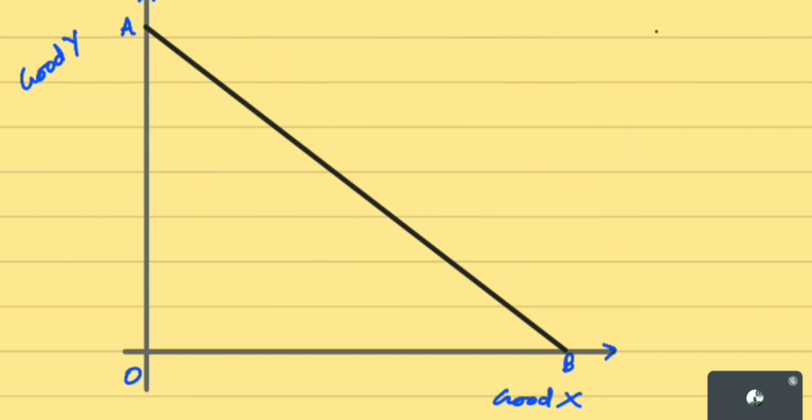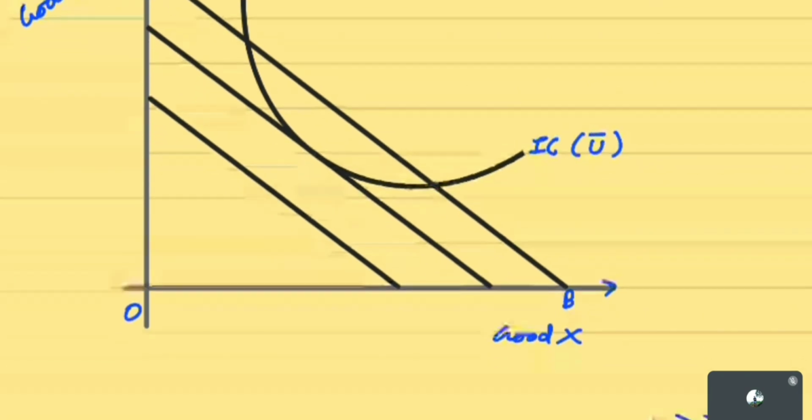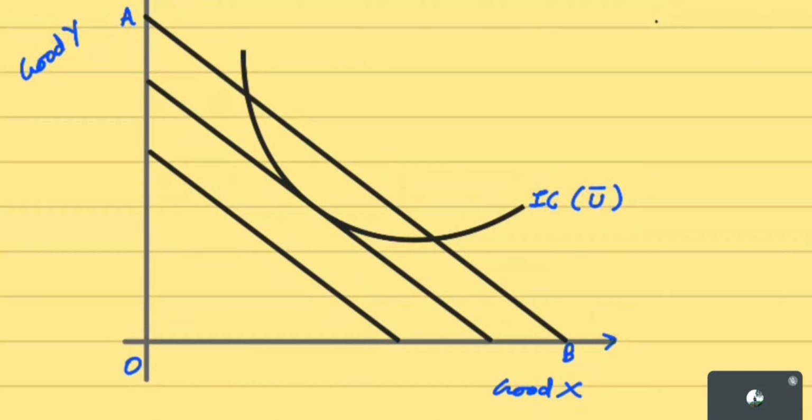So this is the case where we have to minimize the expenditure given the utility function. You have different levels of expenditure. Let's say your utility is given. This is the IC, okay? On each point on the IC, your utility is constant and given. So utility is given, and you have different levels of expenditure. You have to choose that level of expenditure where your expenditure is minimum given the utility. That is, your IC must be tangent to the budget line.